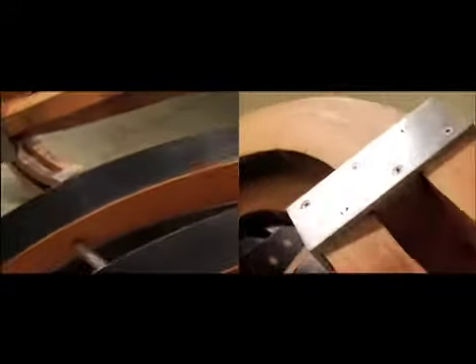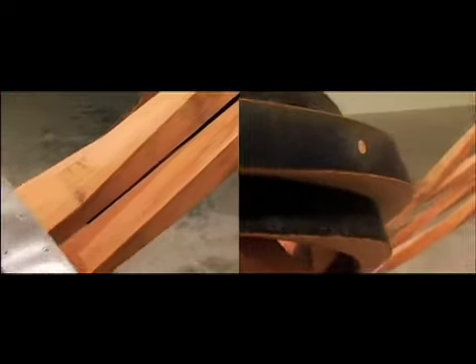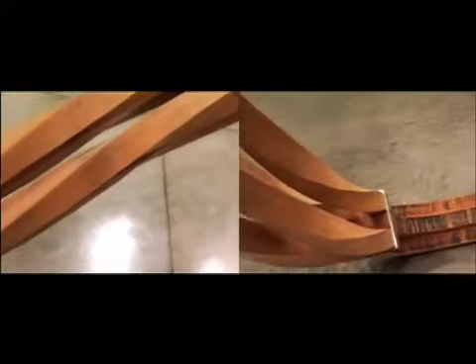Making it a solid, bringing it down to a solid, also wasn't quite correct. So this square-to-round is really Matthew's proposition. What happens is you have the square — the outside elements are one side, and the inside element, which is this inside cross, becomes the circle. So you have two different kinds of forms feeding up into two different tracks: the square track and a round track. The work itself, as it goes along, is not continuous — it's disjunctional. It goes from cross to square as it goes along, and that square remains constant, but the cross becomes circle.